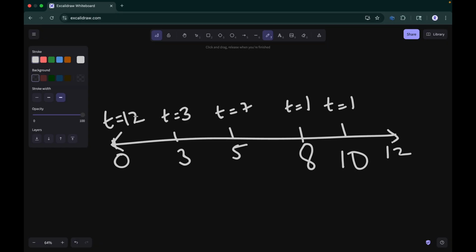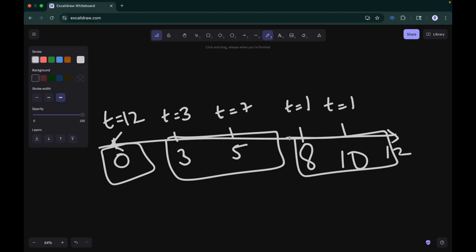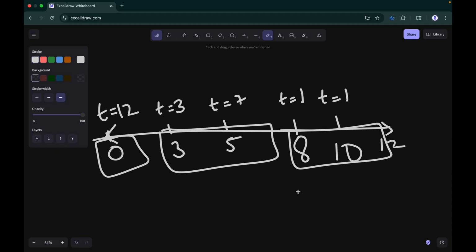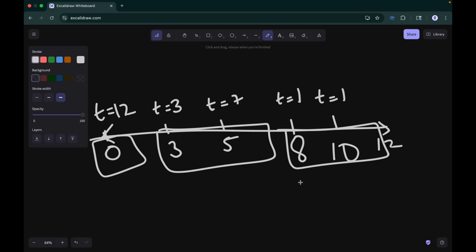Are we noticing any pattern? This fleet is all by itself. This fleet is by itself. And this is by itself. So are we noticing anything here? One thing is that if the previous time is equal to the new time, or let's say the current time, let me just say new. So the previous is equal to new. That means the car who's further ahead is equal to the car that's behind if their times are equal. And this time means the time taken to reach the final destination. If they are equal, that means that we have one fleet.